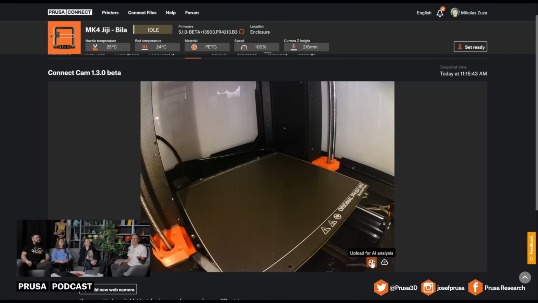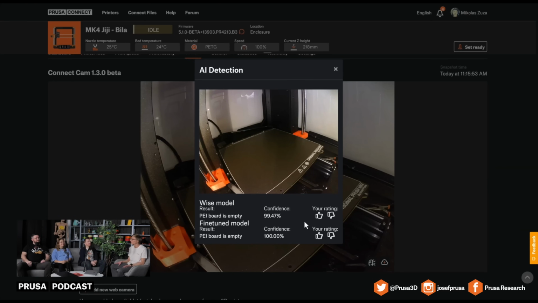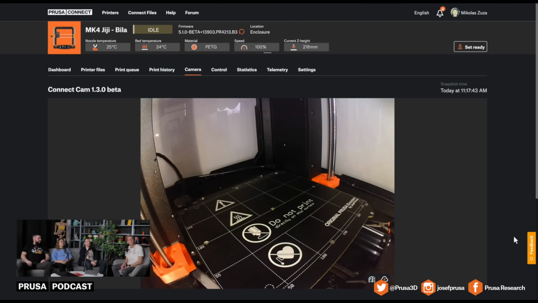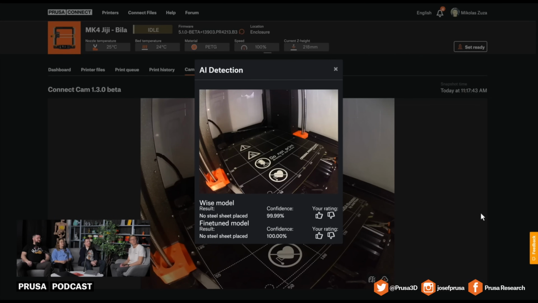But yeah, so basically, for now, it's how I see it from the user perspective, how I experience this. It's a new button in Prusa Connect, and I guess it just sends the model into the neural network. It is a neural network that is pre-trained on millions of photos.